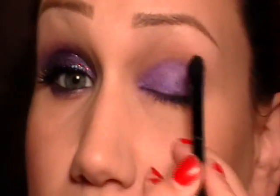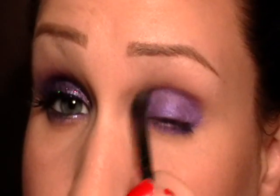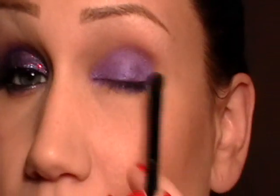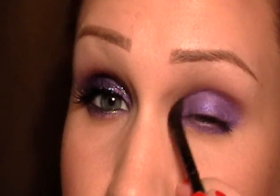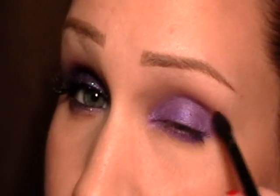Okay, once you have that done, you're just going to take a clean blending brush, and you're going to gently soften those edges, just the top part. Don't go onto that lid because you want to maintain that saturation, and just gently blend it so that it feathers out up into that brow. Also soften those edges. Don't be afraid to pull it out a little bit. Down below as well.